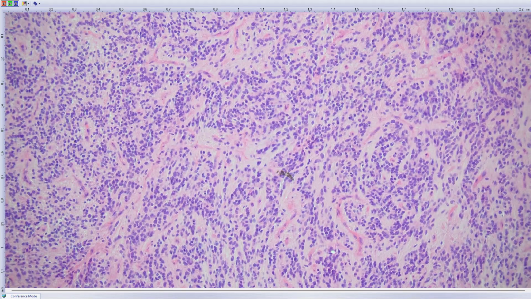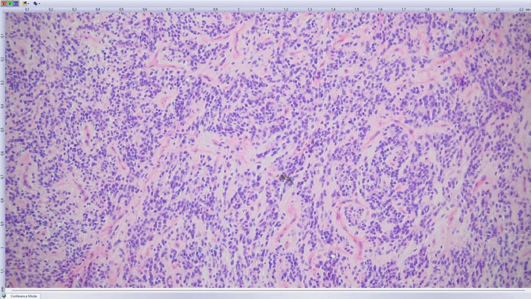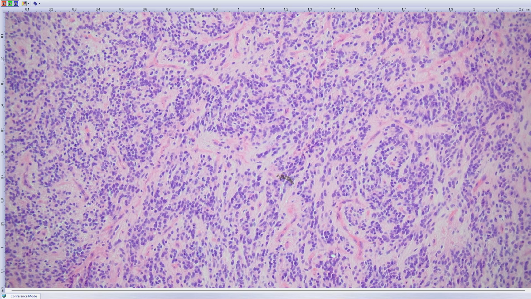But nowadays, for a correct risk stratification and maybe for some management purposes, we need to do further molecular stratification. And the gold standard for ependymomas is methylation profiling. So they sent this case to do methylation profiling. But just before that, I will show you some immunos.